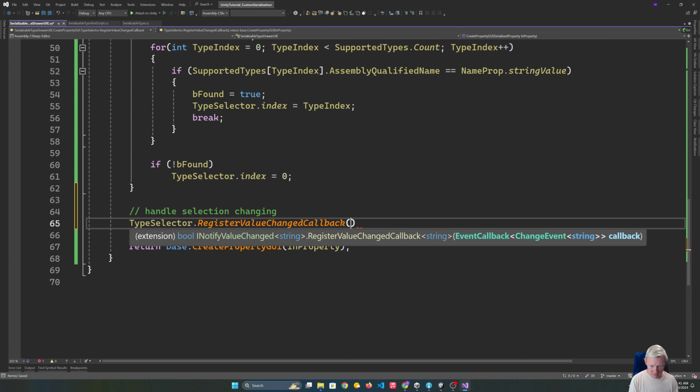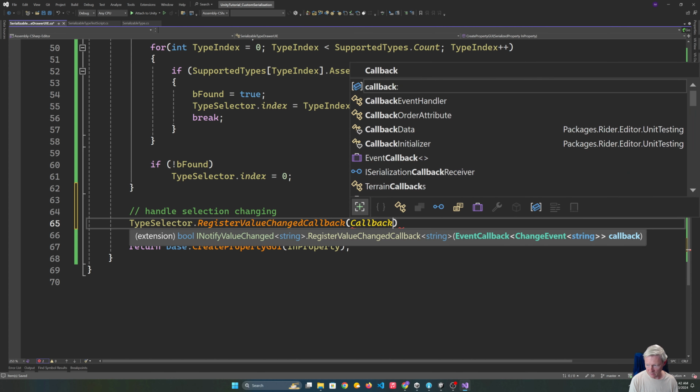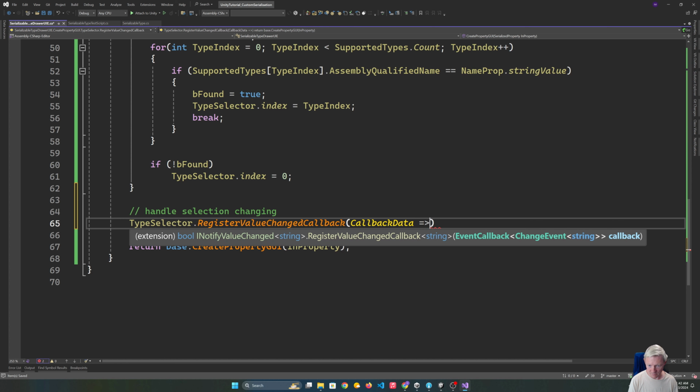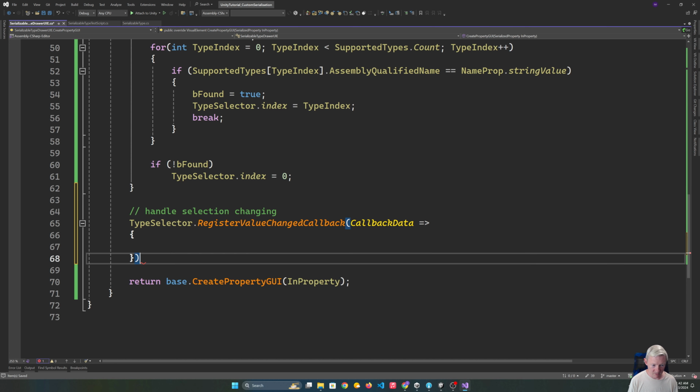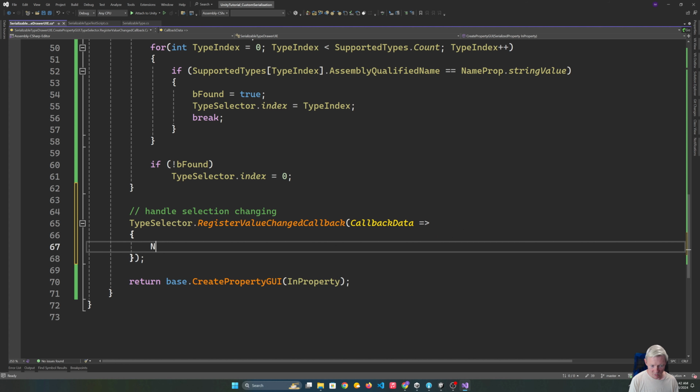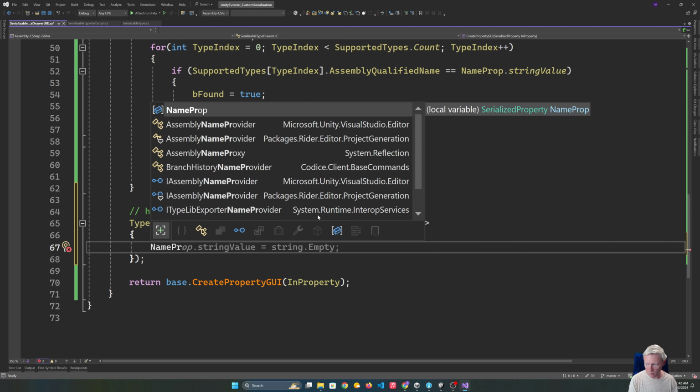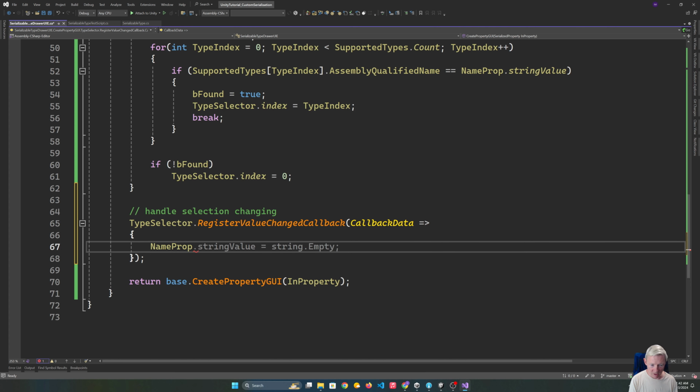What I do is I have fallback data. And what I'm going to do is nameProp.string value.